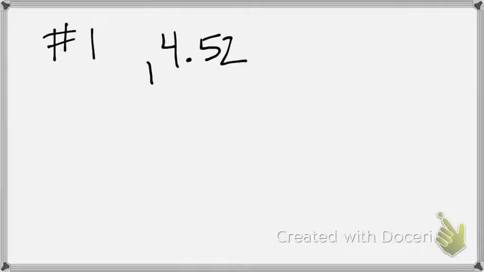All right, so the first problem that they give you, example number 1, I just went to a blank screen. That way I had room to write because I write kind of big. So example number 1, they give you 4.52 plus 5.8. So I'm lining up my decimals straight down.